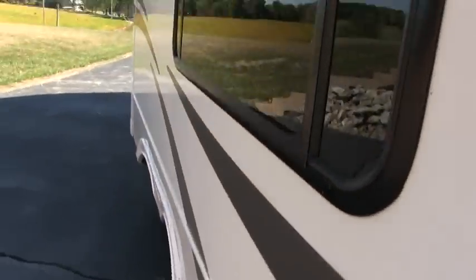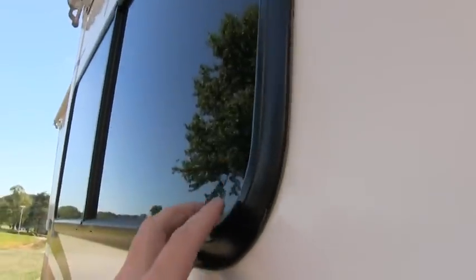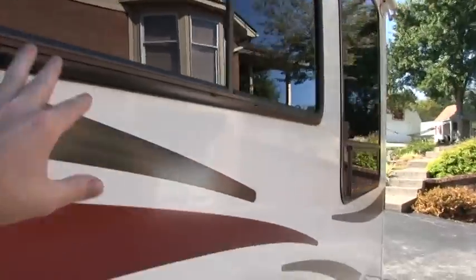I was showing you on the front side, the delam. Hopefully it came out in the video, but the owner said that this is the third window that he noticed a little bit of bubbling. It's so minor on the back side, I can't even get it in the video. Anyway, this window was evidently leaking, so he did have the RV technician come out and take all the windows out, put new butyl tape, which is the seal around the window. But anyway, it's all been taken care of. It's a non-issue now.